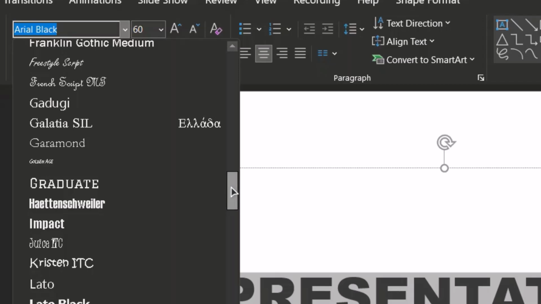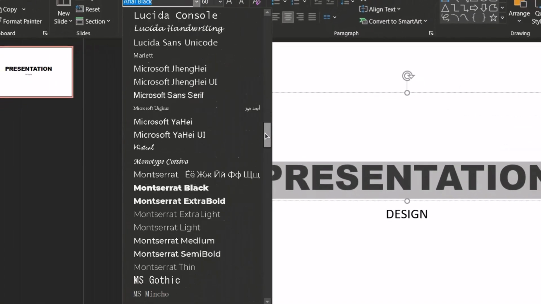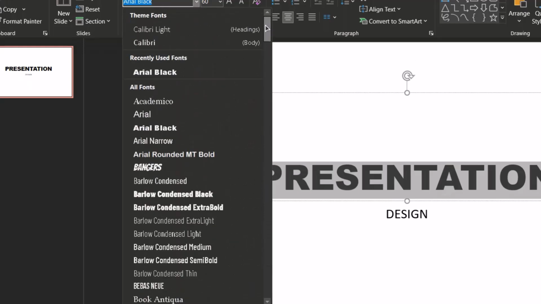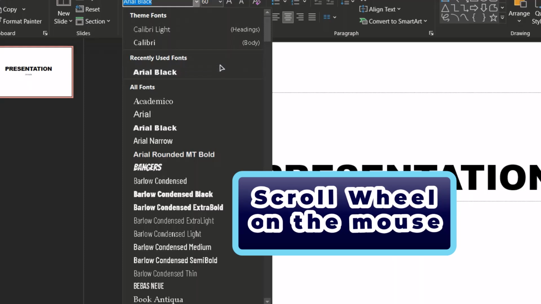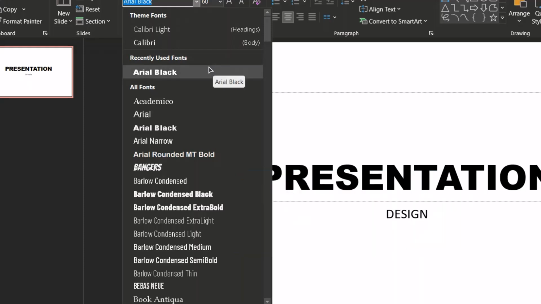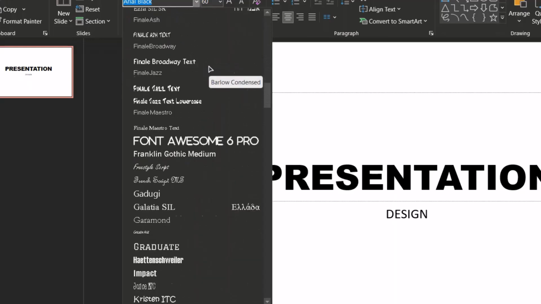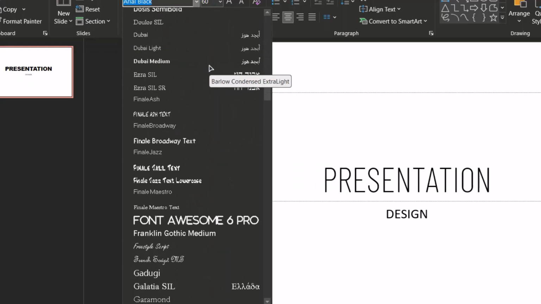So if you left click on it, you should notice a little color change to the scroll box. Can you see that? Okay, great. If you left click on it and you drag, you can drag down and you can drag up. Okay, so if you don't know how to use the scroll box well, then there's another option. You can use the scroll wheel on your mouse. The scroll wheel is the middle button on your mouse. You can use that. So if you scroll, you can use it to scroll up. You can even scroll down. Okay, you can see that. So you can scroll like this.